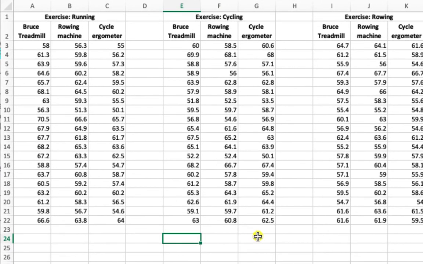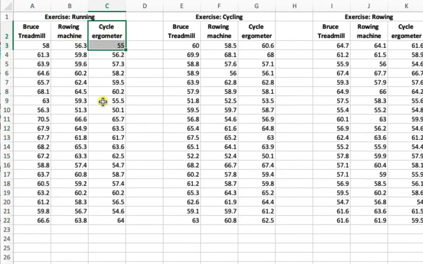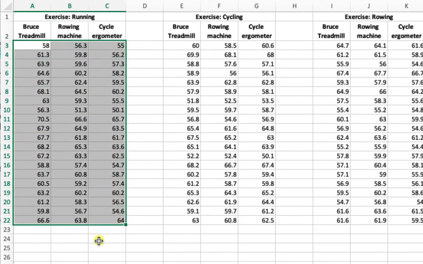When we look at our data, we can see that our mode of exercise or our training program is listed in this first row. So we have a running program, a cycling program, and a rowing program. And then we have similar pieces of equipment that kind of match the running, rowing, and cycling exercises. So these would represent the protocols, and then the values that are actually presented in the data are going to be representing the VO2 max values that we collected from each of these protocols.